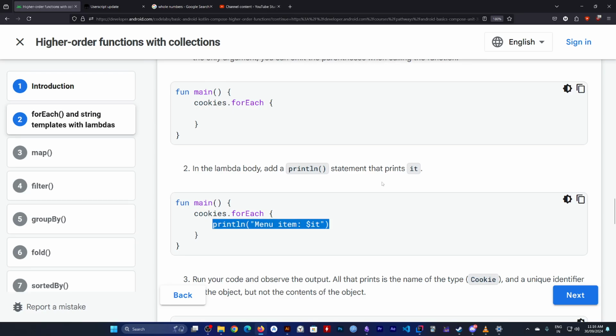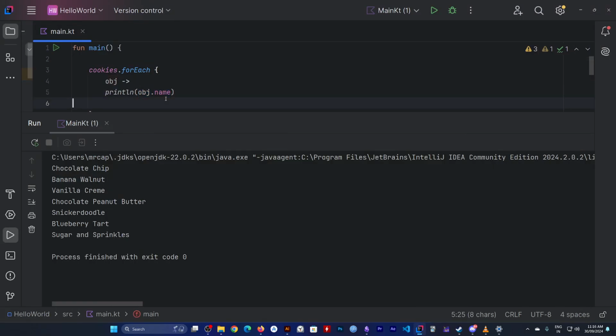Let's try to create that. They use that so that we can introduce templates. We're gonna look at what templates are.